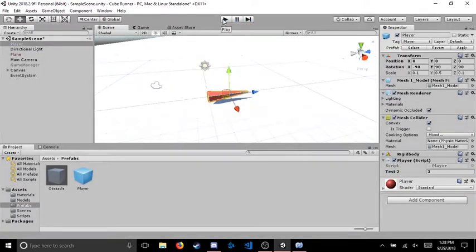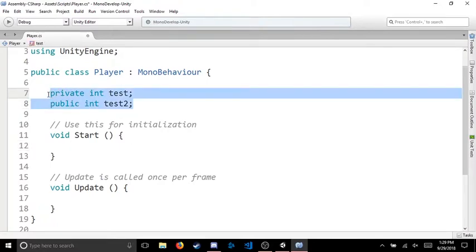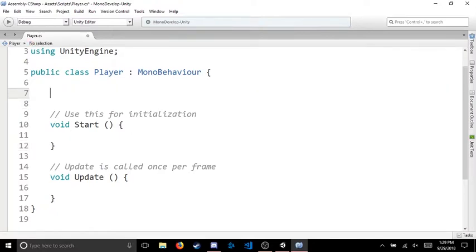There's also debug actual commands that you don't need to make public, but a lot of the time making it public is just quicker. But if you're using it for debug and then you find out it's working, don't forget to change it back, because variables that shouldn't be public, you probably just shouldn't have as public. When you're writing a script and it gets longer and longer, you'll have a lot of public variables that you have to fill in, and if you've got ones that aren't useful, they'll just take up space and it'll become more confusing to look at. So, let's get started with actually writing our code.